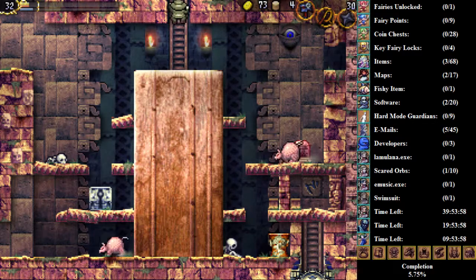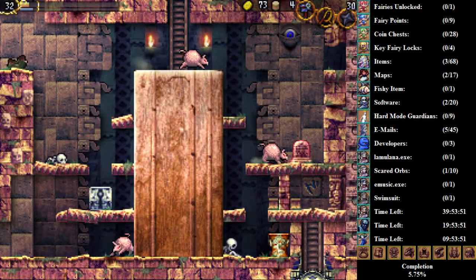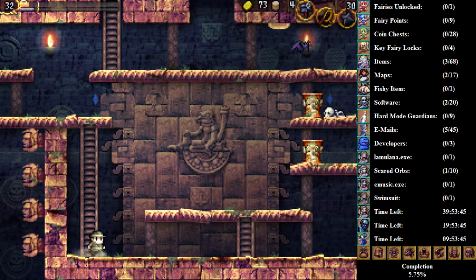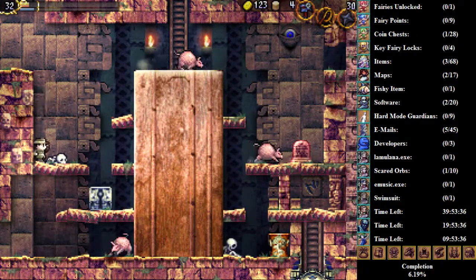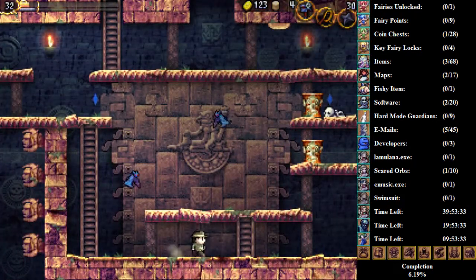Anyway, I mentioned the hidden coin chests. The first one of them is right over here. Ah, goddammit. This one's really annoying to get. Also, don't whip the big block in the middle of that room or else you get zapped. There we go. Okay. And there we go. Coins are nice. We like coins. We will be needing, again, thousands of coins over the course of this.